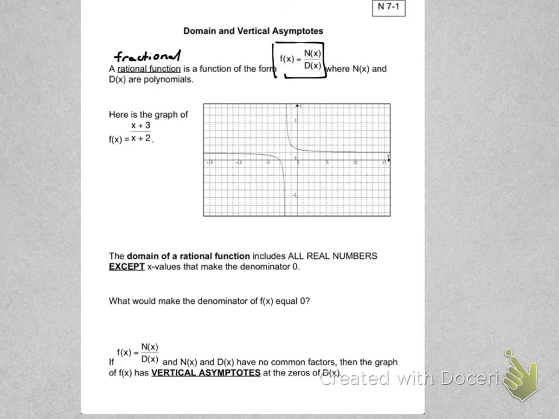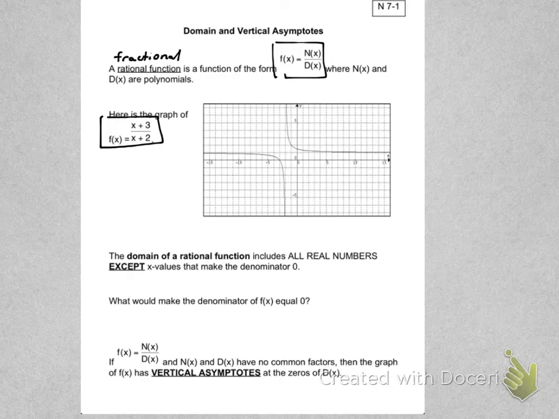So we're looking at trying to graph or recognize parts of a graph. Over here on the right is a graph of this function, (x + 3) over (x - 2). You notice that these lines right here that the curve approaches are called asymptotes. An asymptote is a line that these graphs approach but never touch.